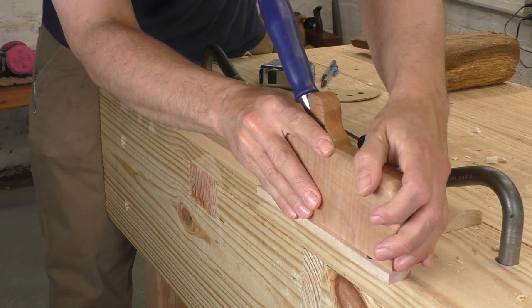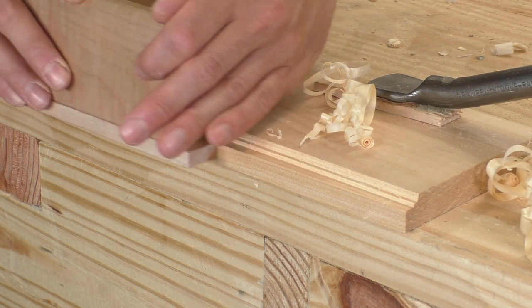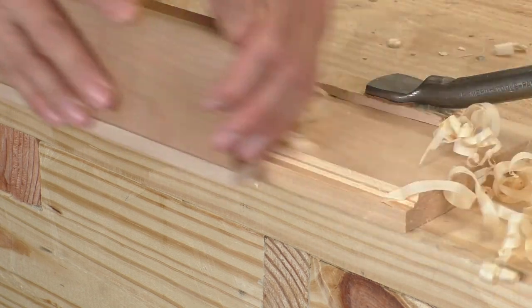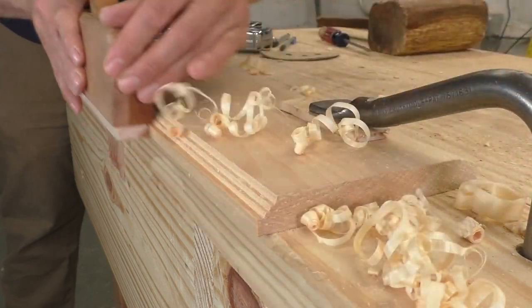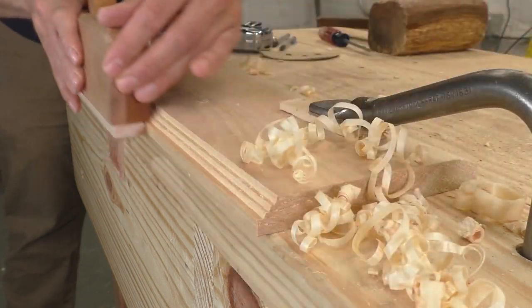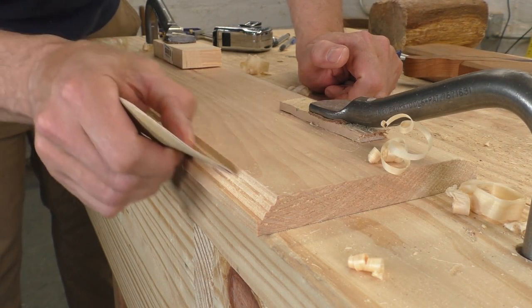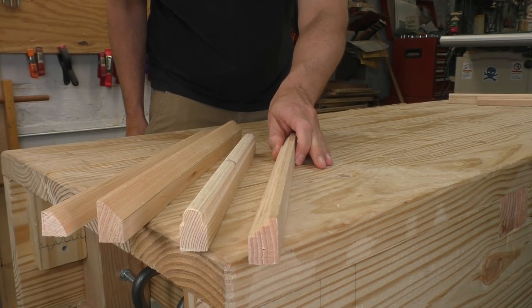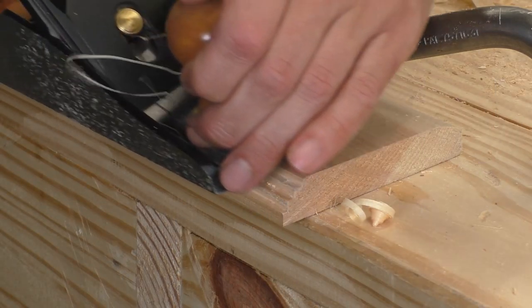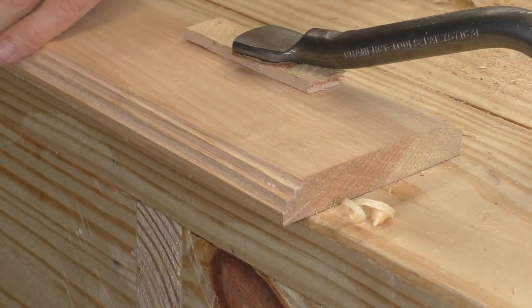So we've made some nice moldings with basic tools, but how far can we push this approach? What if we started with a basic rabbit — a little narrower and deeper — then moved the fence about an eighth of an inch and cut another rabbit right next to the first one? Then we move the fence again and cut one more. I'm letting the plane lean a little bit, which puts a bit of slope on my vertical lines, but you can go straight up and down if you want. A folded piece of sandpaper sharpens up my corners, and the result is clean. You could put this almost anywhere on a box or cabinet for a slightly modern look.